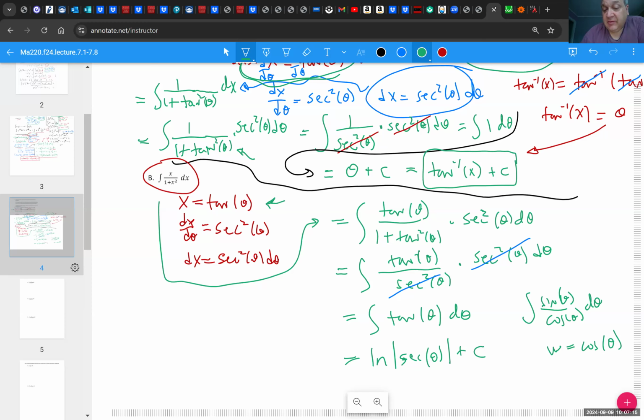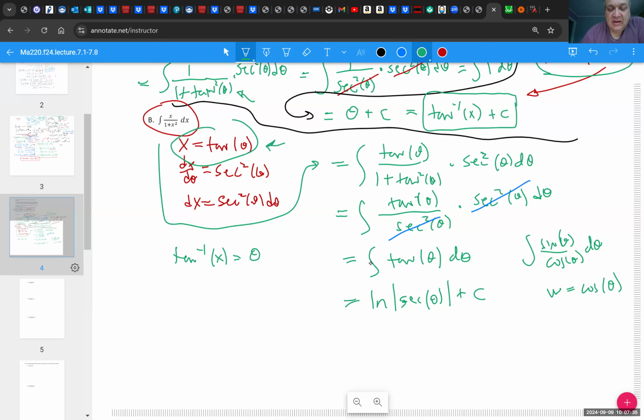And we have to get it back in terms of the original variable x. Well, we could certainly solve for theta. We know what theta is. If we take the inverse tangent of both sides, we get this kind of creature as we did before, right? It's the same thing we got before. But if I put that in there, we get the secant of the inverse tangent of x, and that needs to be simplified. You have to be able to convert or simplify secant of inverse tangent, and that's challenging for most students.